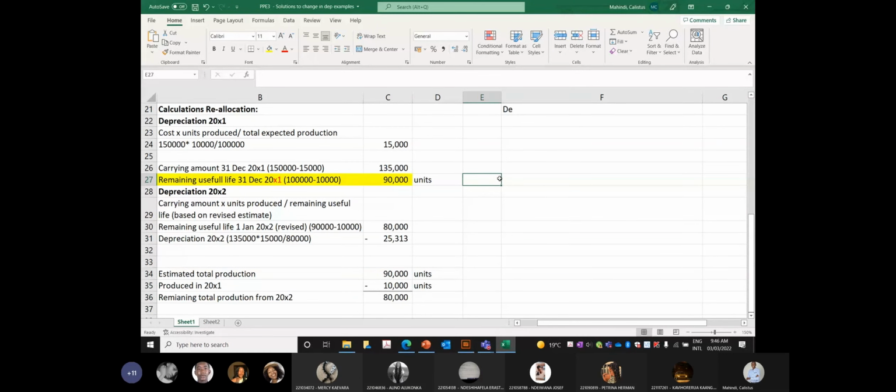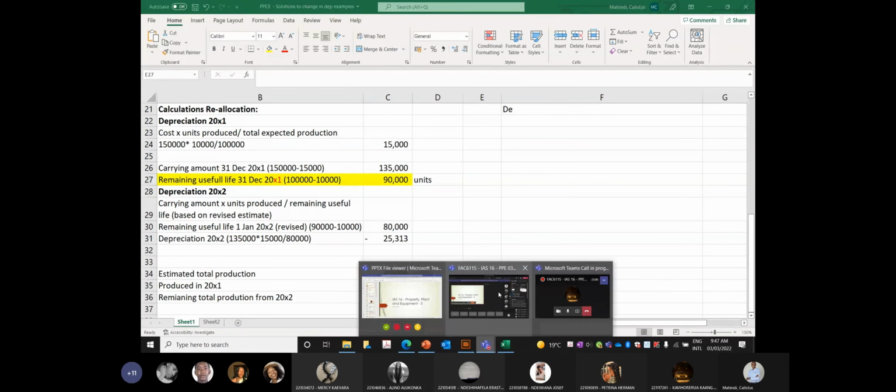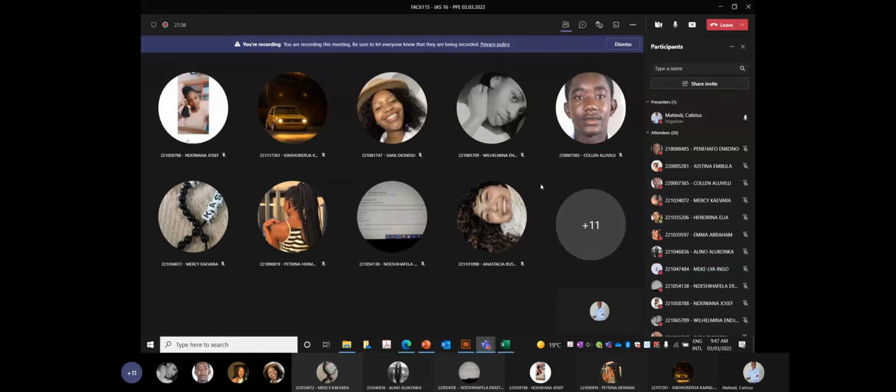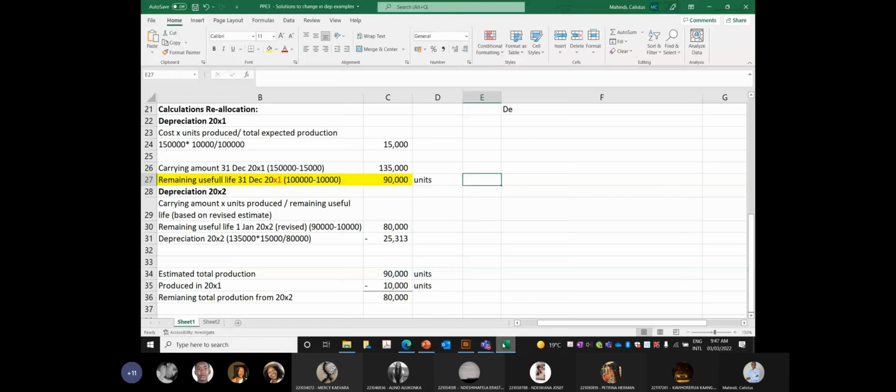No, sir. Okay, what don't you understand? Where are you stuck so that I can explain that part before we move on? I want to make sure you understand. Sir, it's the units whereby you are saying it's 90 units and then there again it's 80 units. I really don't get that part.